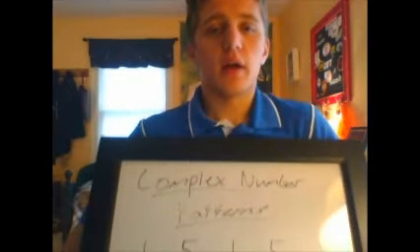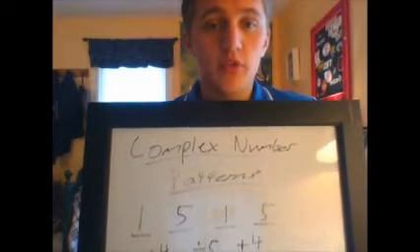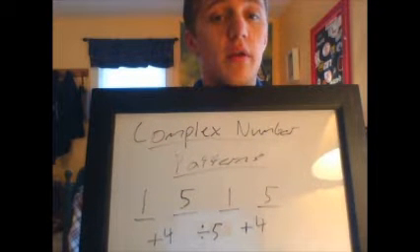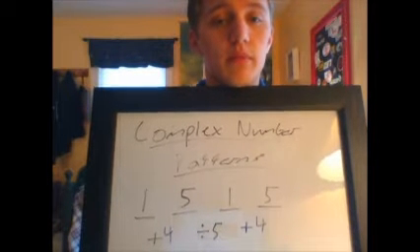How'd those go? They're a little bit harder than adding and subtracting, right? Next, we're going to be doing complex number patterns. These involve multiple operations. These are a combination of addition, subtraction, division, and multiplication. Not all at once, but definitely a few. For an example here, I have 1 plus 4, then divided by 5, plus 4 again. This is a repeating pattern that goes over and over again like this, never increasing more than 5.